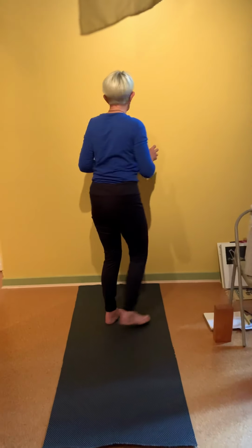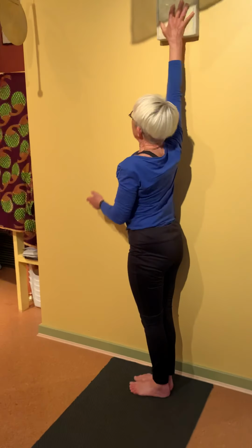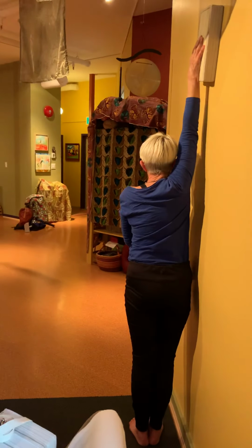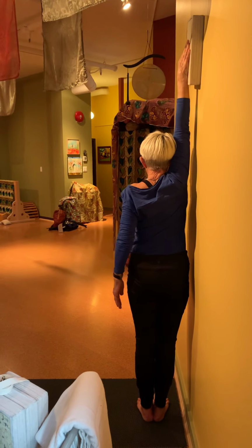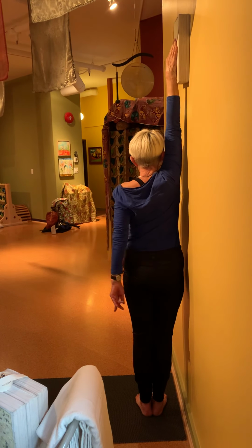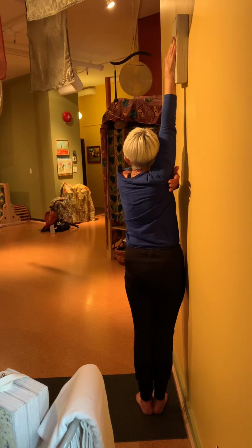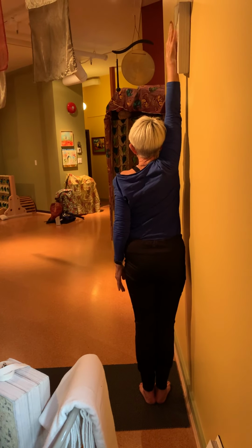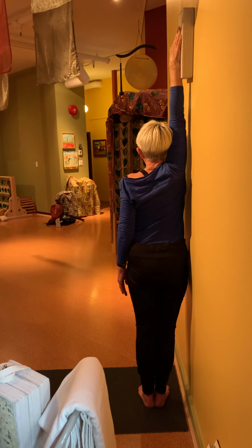I'm turning my back to you now with my side body coming to the wall and my right arm extended upward like this. Here, the hip is just lightly touching the wall. The shoulder joint is almost touching the wall. I'm standing with legs together. Top of the body is reaching down to the heels. Shoulders are resting downward. From this position, I'm mindful to broaden the back of the shoulder joint toward the wall.